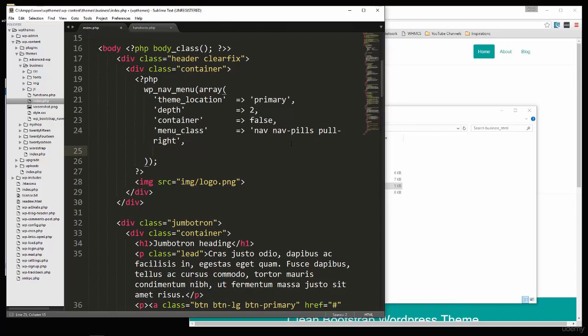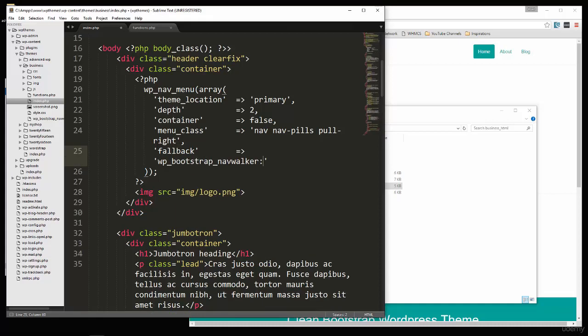Okay, next, let's see, we're going to do fallback, and these need quotes. So fallback. And the value we want to put here is WP underscore bootstrap underscore nav walker, and then we want to do a double colon and then fallback.